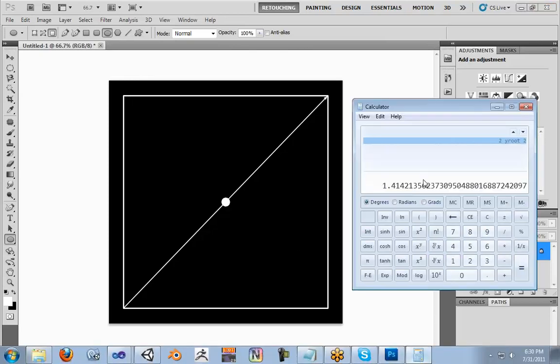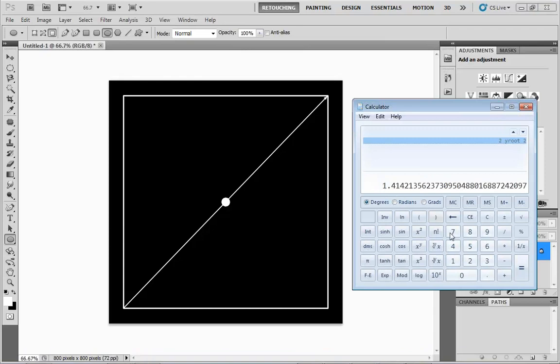I take this number and divide it by 2, which gives me 0.707. I could use 0.707, but I decided to add a little bit of extra, which is where the 0.8 comes from.